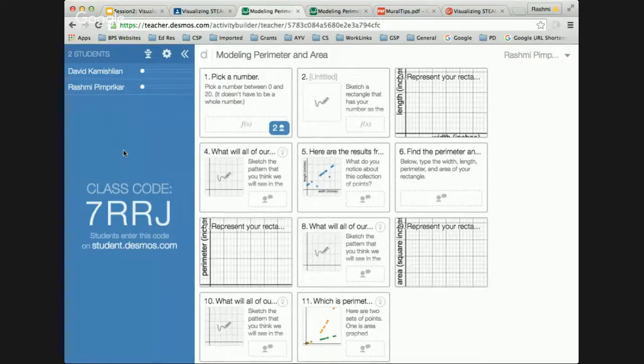Okay, and again, this is what the teacher will see. If you notice the 2 right here, it says that this is where your 2 students are. The little slide bars here tell you how far your students have progressed, and you can even click on this and see what your students have done. Now, because we're demonstrating this in this webinar, we're going to bounce back and forth just to answer questions, so you can see the progress. So do you want to do yours, and I'll do mine? Absolutely.